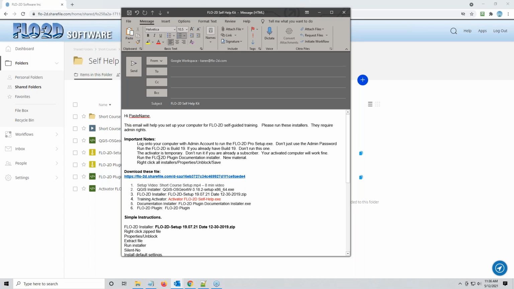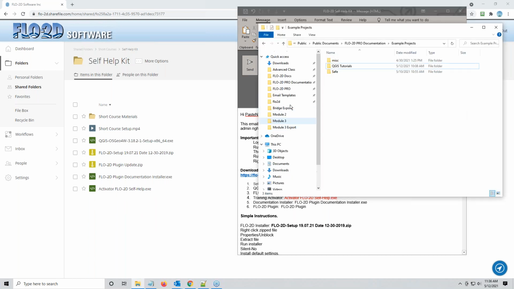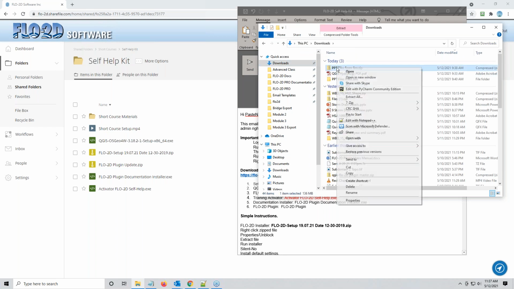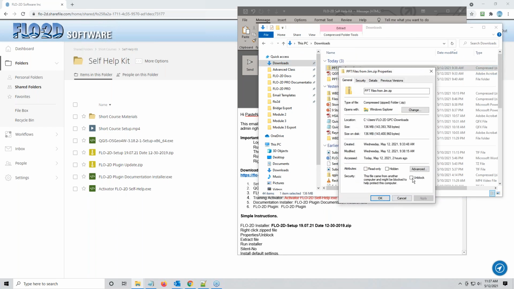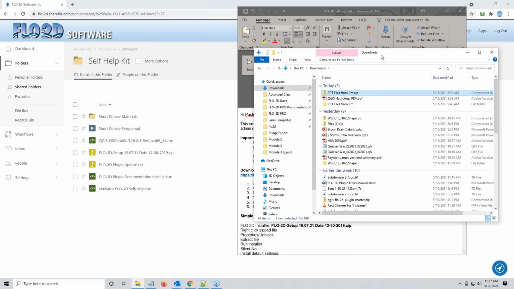You'll need all the material in the documentation installer. And then anytime you download something from this, if you're your own admin, you might want to right click on any of these things that you download before you extract them. Just right click on them and unblock them through the security menu or the security window. I'll show you what I mean. It's pretty simple. Anytime you download something, your computer might block it, and sometimes that can disable some of the stuff inside the installer. If you're an admin, you probably don't need to do that, but okay.